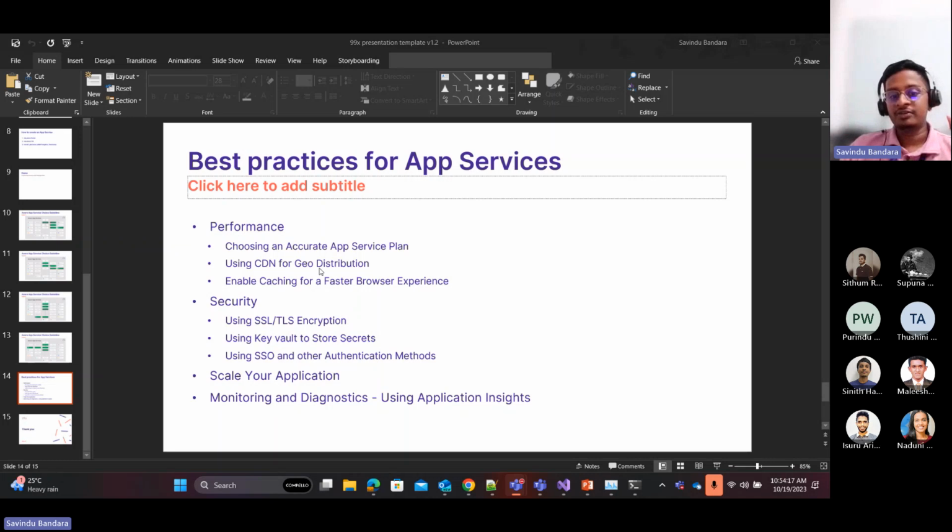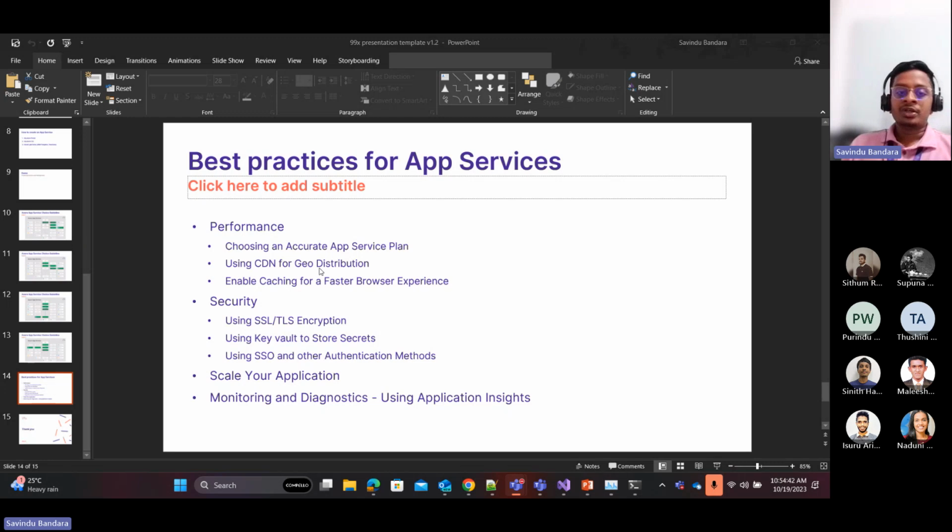You can directly integrate Key Vault into your app service. You can also use SSO and other authentication methods. As I showed, you can use Facebook or third-party authentication or an identity server. So likewise, security-wise, you can implement those scenarios.